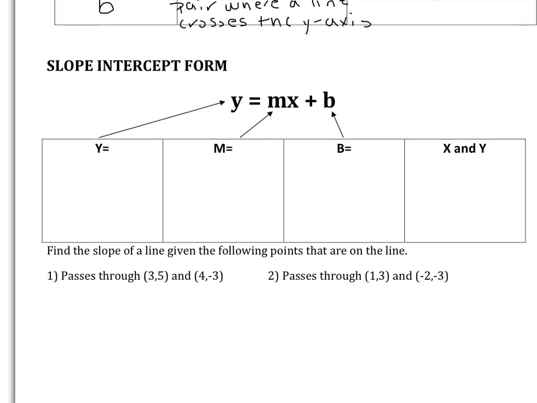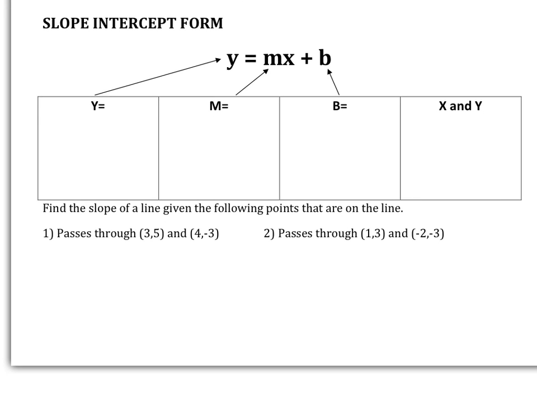Okay, so let's go through the formula itself. So we're talking today about slope-intercept form. There are different ways of writing an equation of a linear line. Slope-intercept form is one way to write that equation. Slope-intercept form is y equals mx plus b. The y is always on the left in slope-intercept form, and it stands for all y values. So if you have a point, okay, that can be a y value.